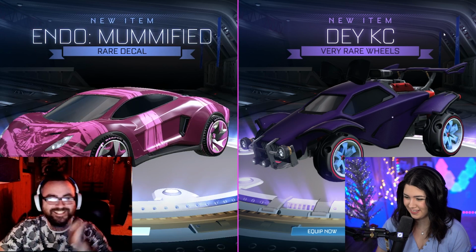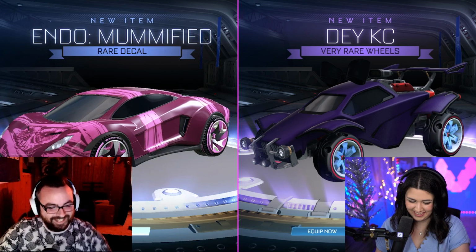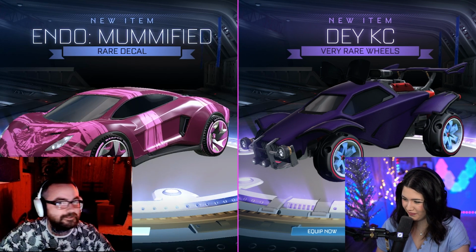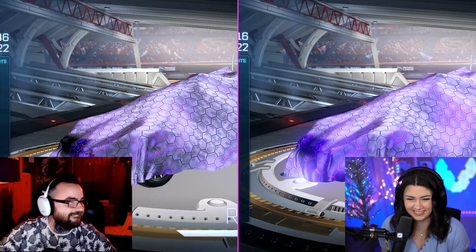Still no cert. Is that a sad or a happy laugh? One-pointer. No! Like a true one-pointer. And no mummified rare decal. Oh, no. Right, there goes my steal. A big fat zero. I got a total of 3 points for that round.